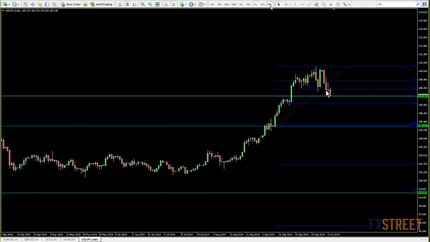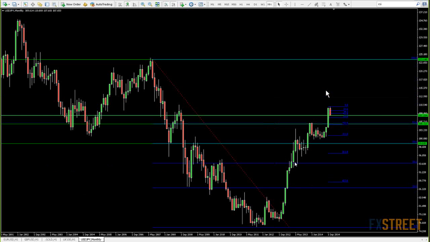My thoughts were all once we broke these kind of highs here, then at 93, we're going to get to 100 and then 110 above that. So that's kind of been done. So my views on the dollar yen are kind of all been priced in now. So I'd have to think about a new approach and a new kind of strategy. It's what I thought happened, and I don't know. I don't know if I'm a buyer or a seller right now. It still looks a lot more bullish than bearish.